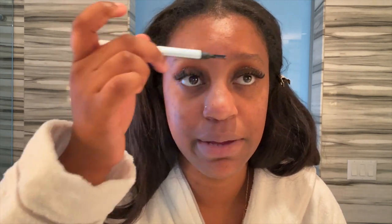Now we're gonna get into the eyebrows, darling. I like to go with the eyebrows first and then work our way up, okay? So that's what we're gonna do. What I like to use is the She Glam eyebrow spoolie, and I just brush my eyebrows up. That's all I'm doing right now, just using the She Glam spoolie brush.